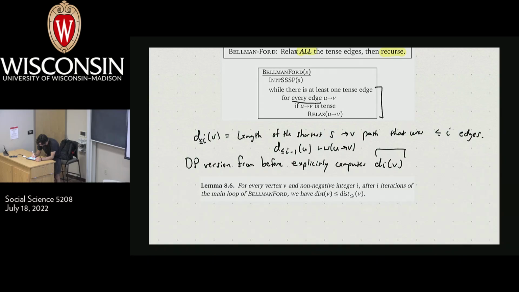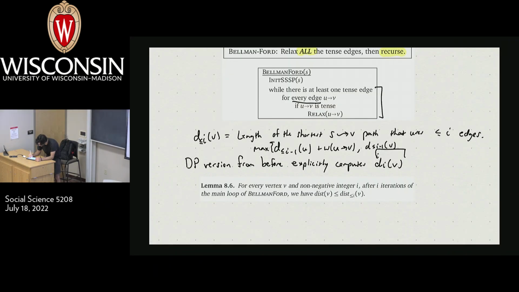You're taking the min of this and d_{i-1} of v. So either you take the edge uv, or you don't take any edge, and you just decrease your edges by 1. We talked about that extensively in one of the past videos.